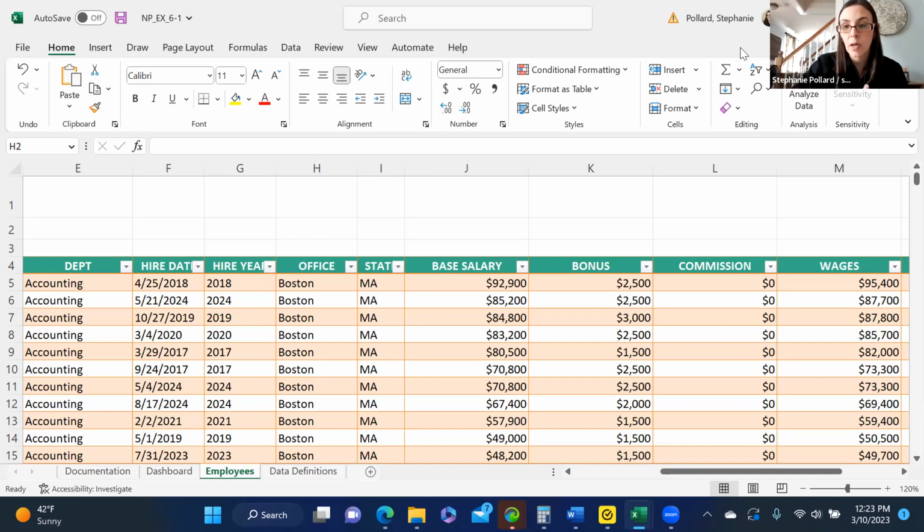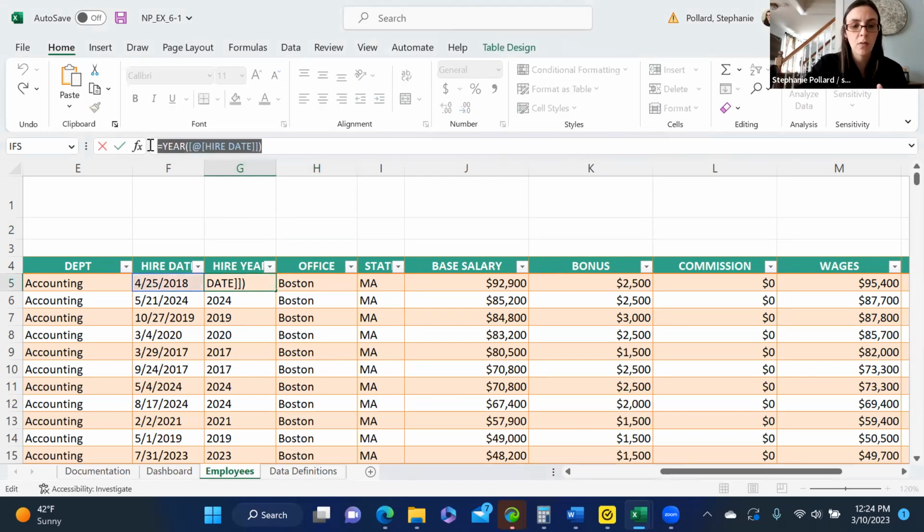One other thing I do want to note here, which is probably a little bit easier. For the first couple formulas, we were typing them in and selecting the table column that way, using that bracket and @ symbol. But like we did with the sum formula here for wages, you could also just select them. So for instance, if I go back to hire year here, and let me start over for a second, I would type equal and year for my formula.